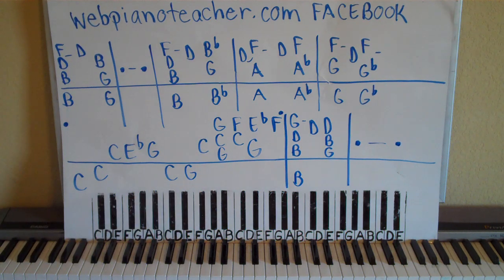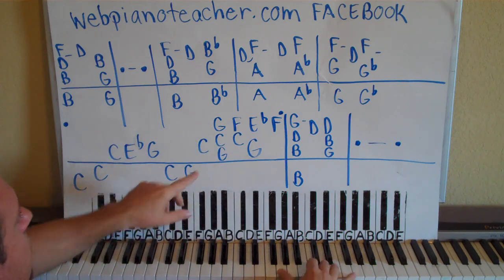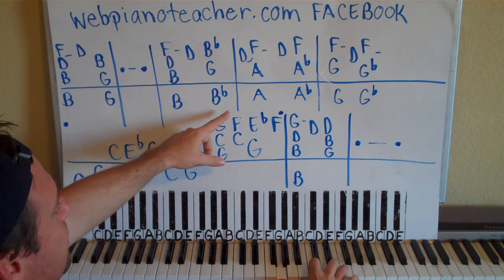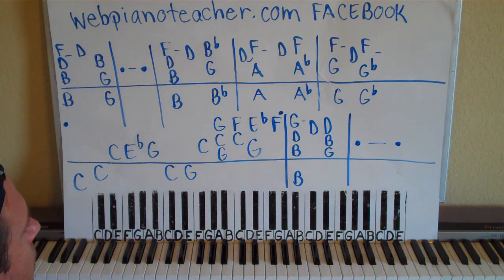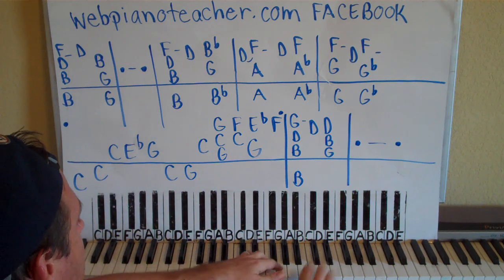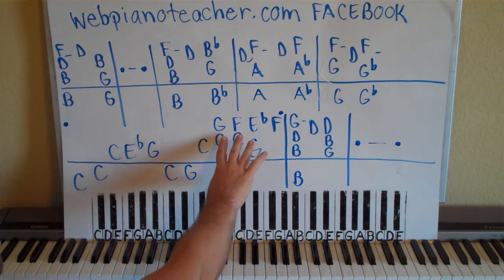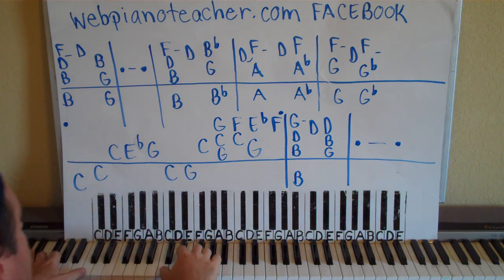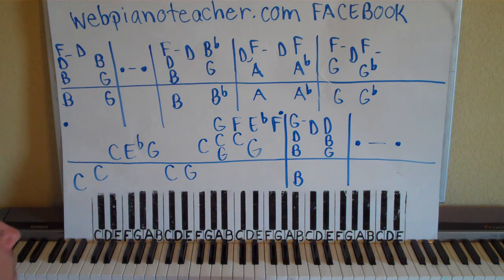Without looking. Okay. So, there we go. Alright, so it's G, C, G, and then F, C. Now this is G and E flat. And then we go back to F. Okay, so this first box in slow motion is ba, ba, ba. So this part right here is slower than this. This kind of goes da da da da da da. Okay, and then we're going to change our pedal.